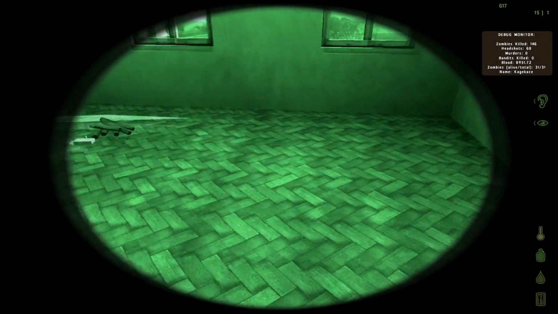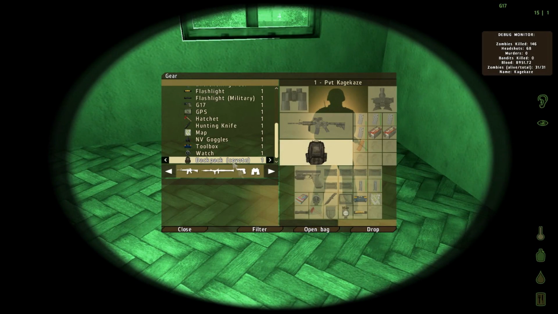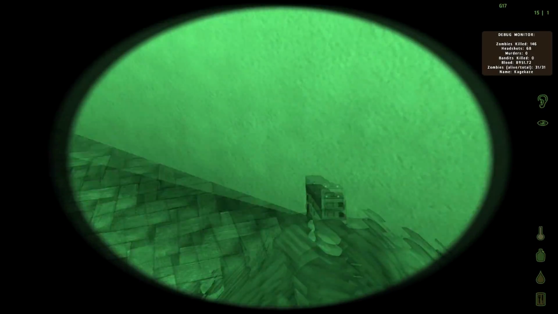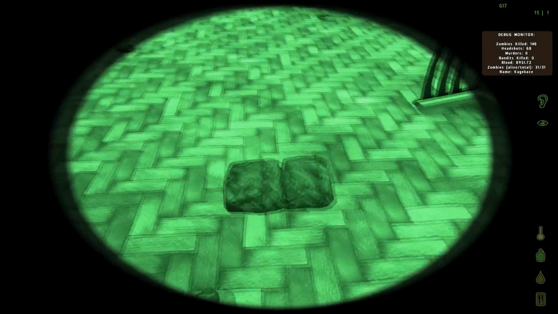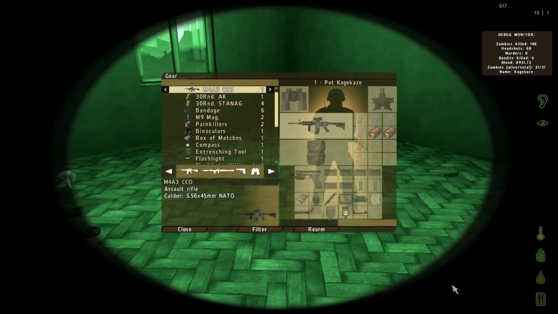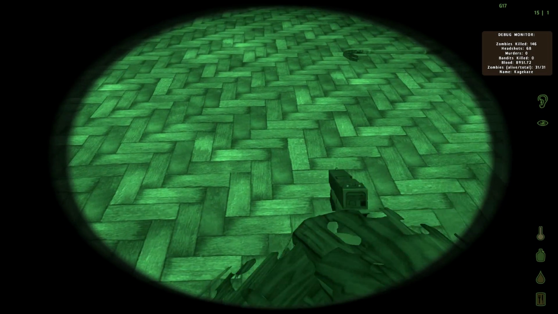Okay, well, hey, let's do this. To be on the safe side, I'm going to take my pack. It's already got some stuff in it. I'm going to go ahead and drop it. You see, there's my pack. Let's take it, the Czech vest pouch. There it is. And it only has 6 slots. So this is pretty much a worthless item.